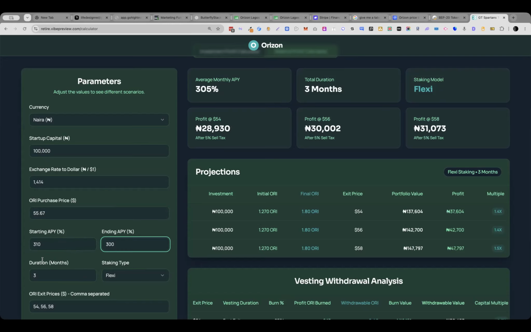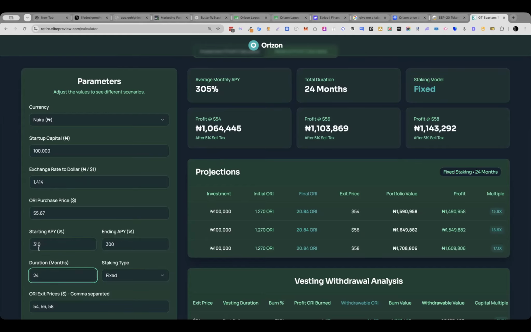Now, let us say you now say, okay, Joe, my future is very important. I've seen the potential of this project. I don't want to sit on the fence. I'm going to start with what I have. I'm going to do 100,000 for 2 years. I'm going to fix it. Now, take that 100,000, come back to fix, change the game to 24 months.